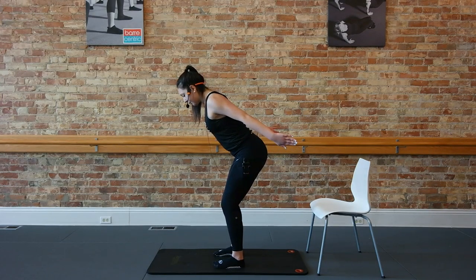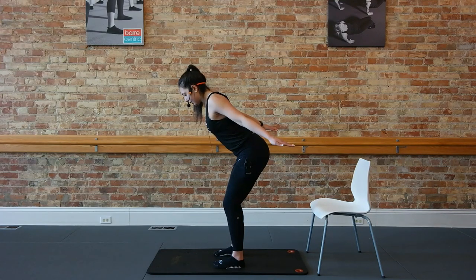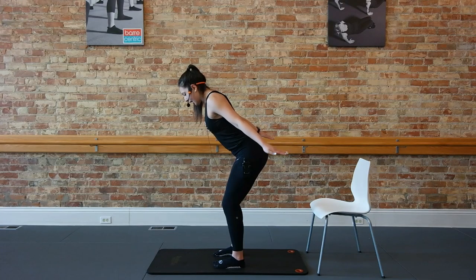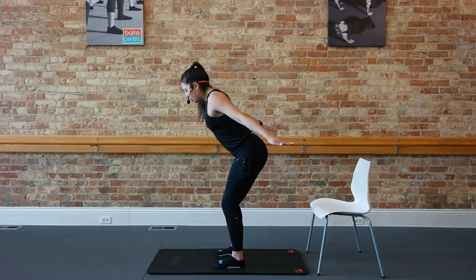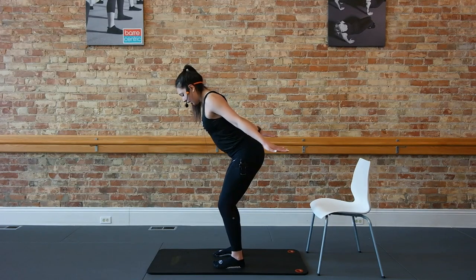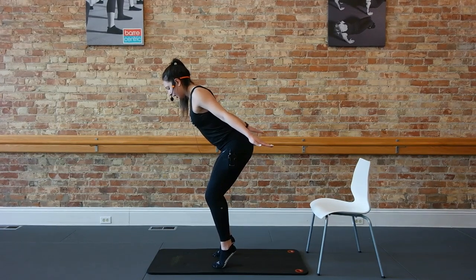Now palms are going to face the floor. Lift up, freeze, up, freeze, up, up, hold. Four more slow — are your triceps still engaged? Are your elbows still straight? Let's pulse it, tempo right here, lift it up an inch, up an inch. Eight more right here. And then one final change — make sure that chin is lifted off that chest. Hold the lift, squeezing. In, and in — think of those pinkies touching together. Challenge to lift those heels off the floor. Squeeze eight, in freeze, in freeze. Last four, three, and one.